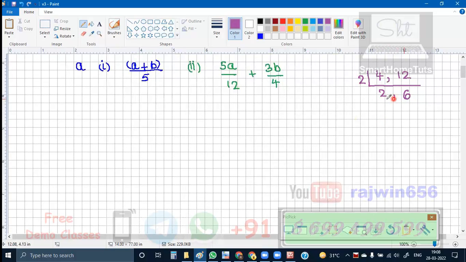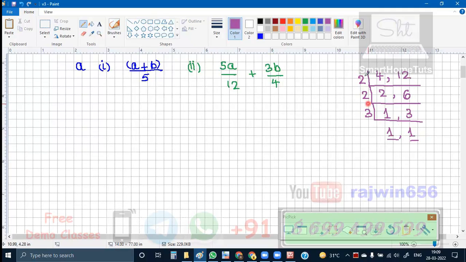Again, both the numbers are divisible by 2. So I'm going to do the same thing over here. I'm going to write 2 over here. So 2 1s are 2. And 2 3s are 6. 2 multiplied by 3 is 6. Now here 1 is there and 3 is there. So final thing that I'm going to do is I'm going to write 3 over here. This 1 will be as it is. And 3 1s are 3. Both of these have become 1, 1.